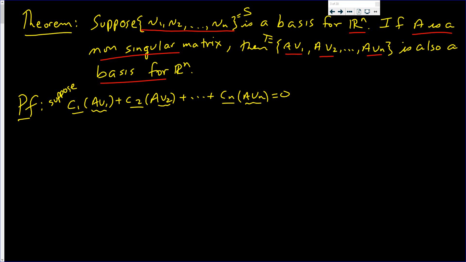But now this becomes A times C1v1 plus this becomes A times C2v2, all the way down to A times Cnvn equals zero. Now, the good thing is, on the left side, I can now factor out the A. So, this is A times [C1v1 + C2v2 + ... + Cnvn]. And this still equals zero.